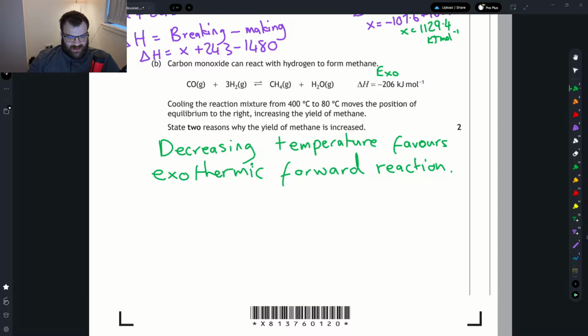In an exam condition, to pull that out, well done if people did do that. It was quite a bit of a stretch, I would say. But that is the second point that they're looking for.